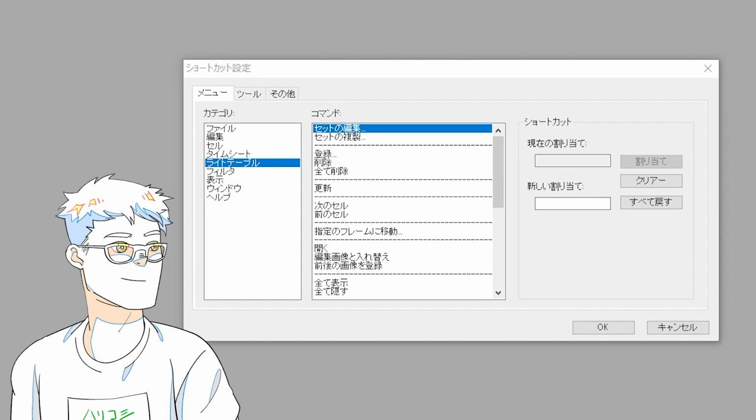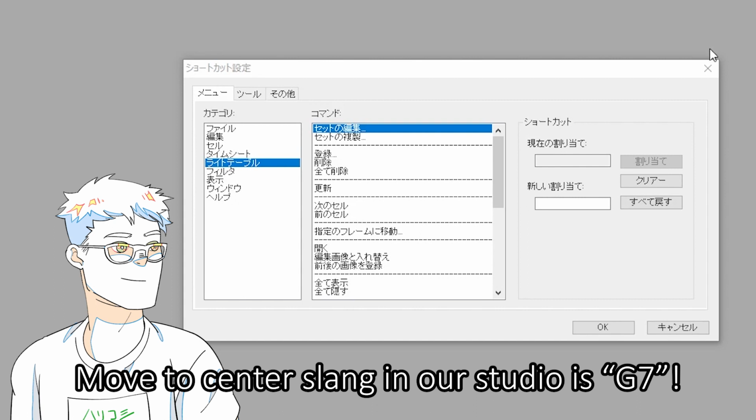So the next tool we'll be tinkering with is called the move to center tool. So this is a very essential skill in doing in-betweens, is being able to determine the right spacing between keyframes. Stylus has a tool called move to center. This allows you to move any two selected layers in your light table and move them both to the center of your workspace canvas for an almost perfect in-between spacing.